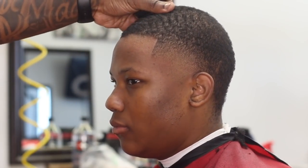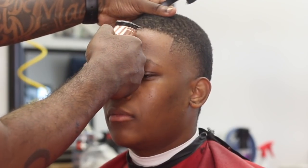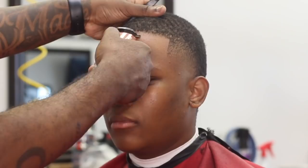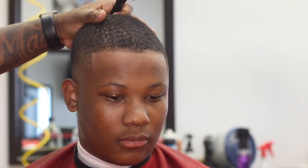Now, you see I got rid of the first line that we made. Now, look at this edge up. This is what I want you to focus on. If you look, you see how his edge up is? I'm going to zoom in for you. You see how his edge up is?